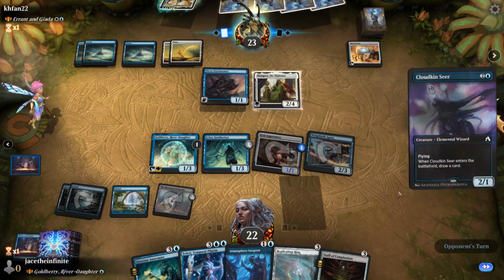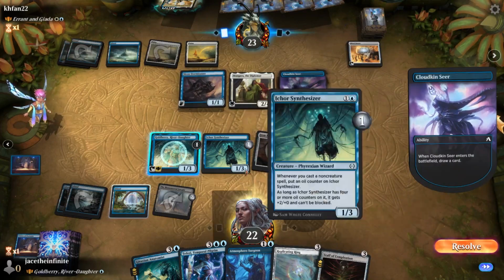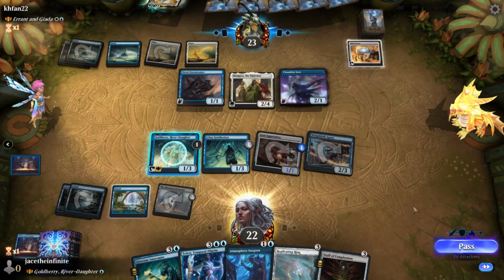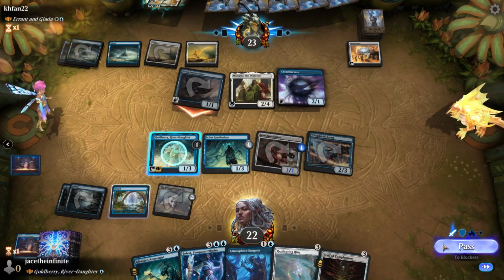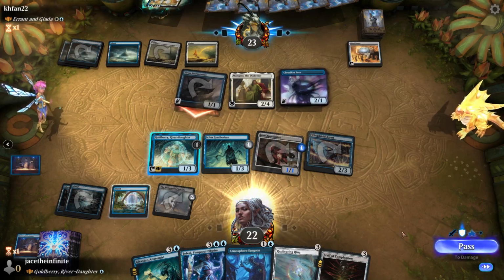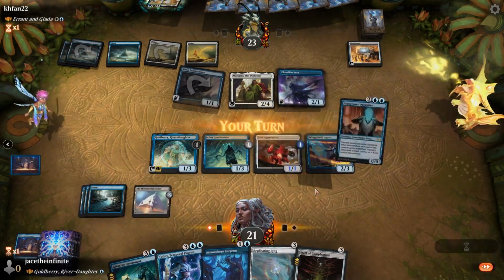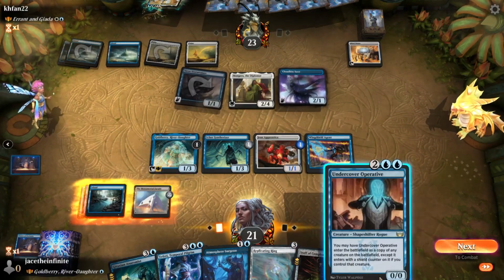I just missed my land drop, which is not what I wanted to do. If I tried to do my drow movements, can't be blocked. That'll be nice, at least. They swingeth, cometh. Here you go. And my go. Really want that land. Oh, look. This guy's back. That's kind of funky, but he's back.